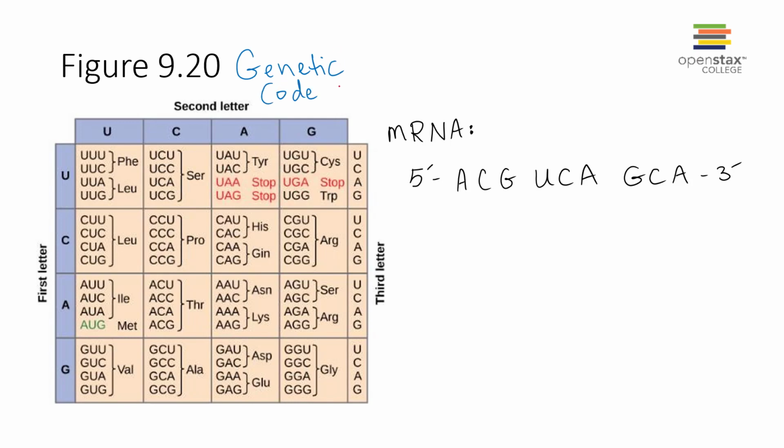And it's not a table that we memorize. It's similar to, in chemistry, the periodic table of the elements. Nobody memorizes that. You just use it as a reference table, don't you? So you need to learn how to use the genetic code table as a reference table. So what this is showing us is codons. You're seeing 3 letters of RNA language here. And then you're seeing that these codons code for specific amino acids.